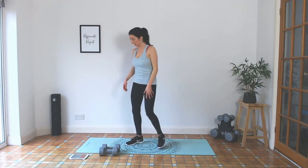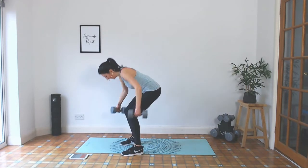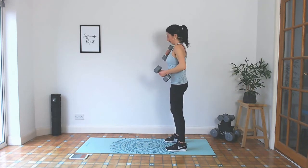Got 10 seconds, so grab those weights. Microphone wire.